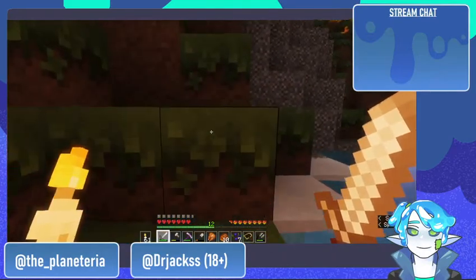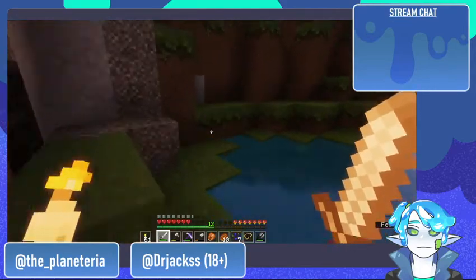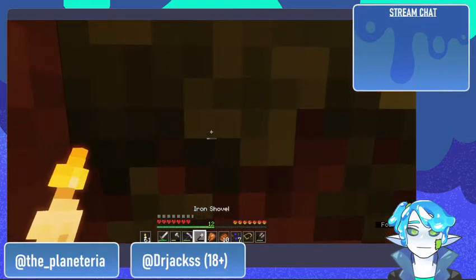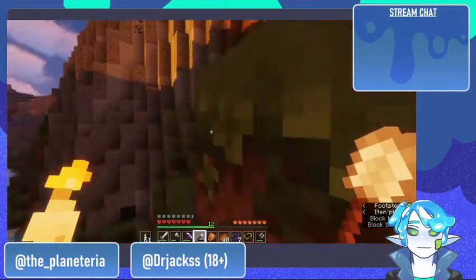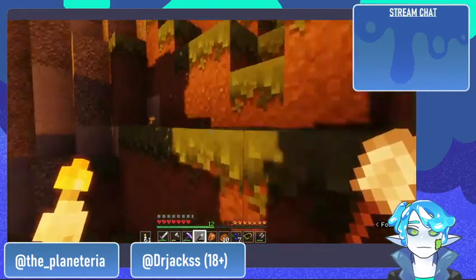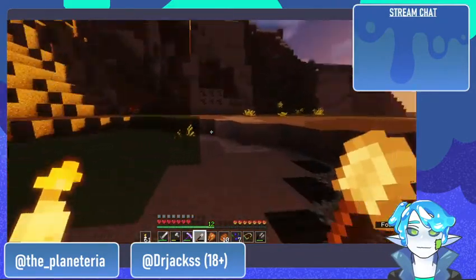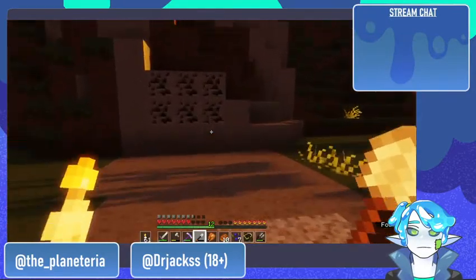Yeah, I think I know where I am. I think over this mountain. Did I bring... Okay, I did bring that other shovel. Cool. Oh, that's right. Gravel just looks like that. Oh, andesite. I was like, the heck is that?